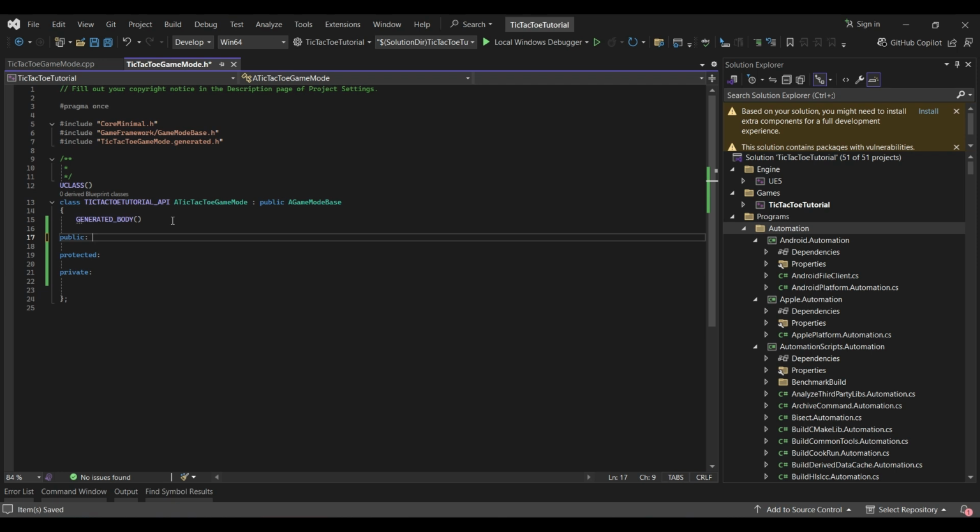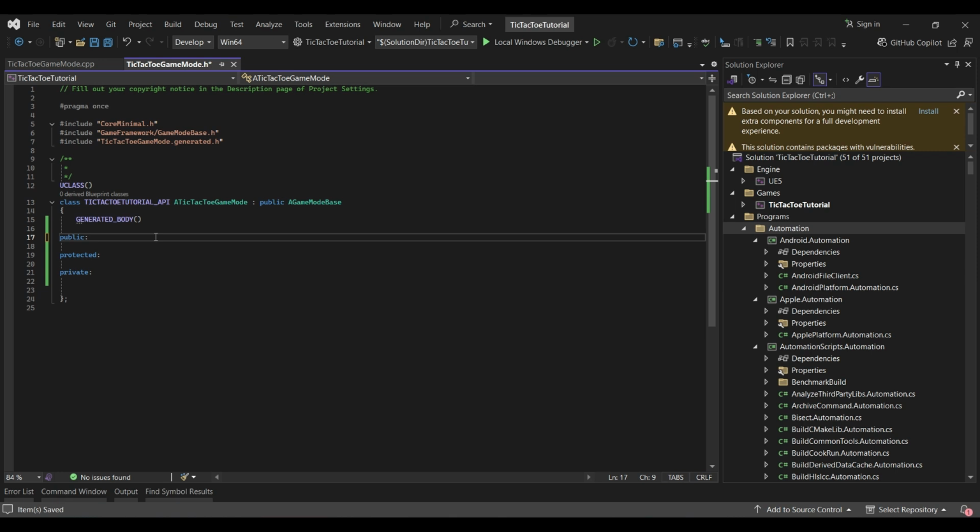Now, a quick recap of each one. Public access specifier members are accessible from anywhere: inside the class, in derived classes, and outside the class. They are typically used for functions meant to be accessed by other classes, or even the engine itself.